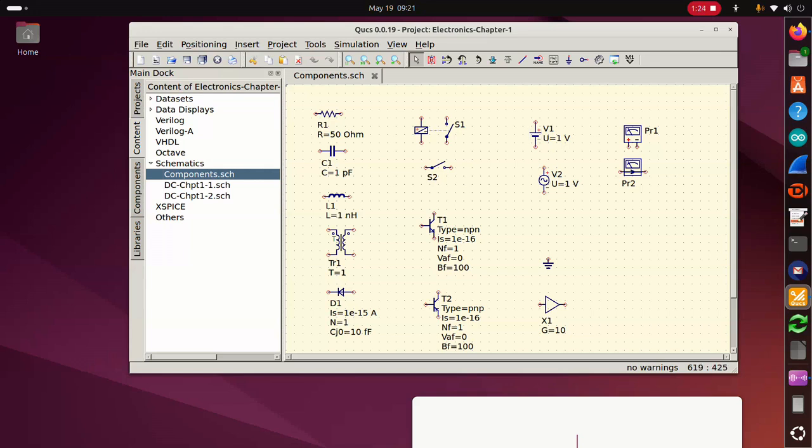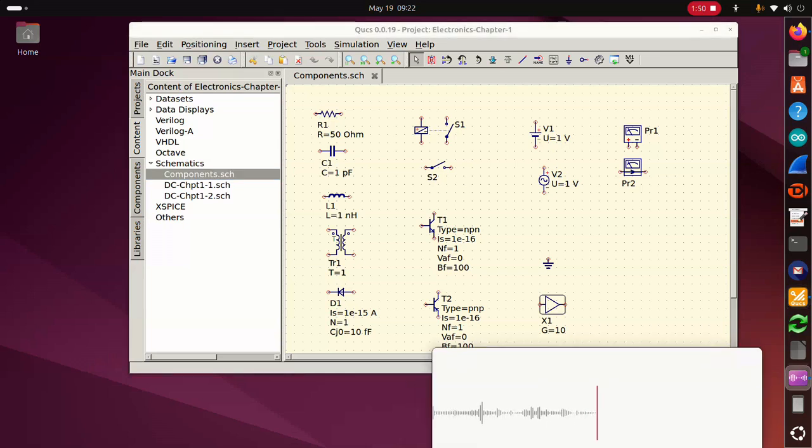ground, an operational amplifier, and then symbolically some of the meters. This is a voltmeter. You can tell it's a voltmeter because there's a plus and a minus and they're not connected. And this is an amp meter. You can tell that it is an amp meter because of the little pass-through here. So these are some of the symbols that we are going to see and be used in our schematics.